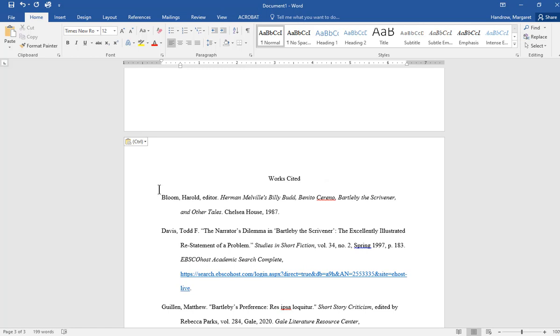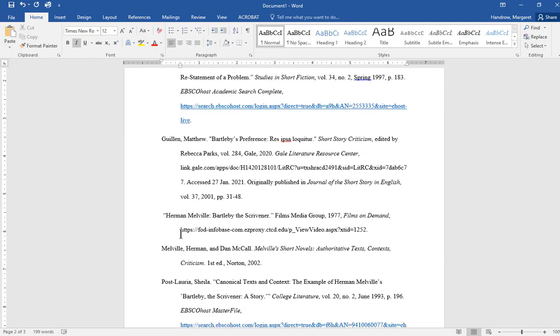It's already created. Now a little word about the works cited list and the information that you have for electronic documents. What MLA says is that you should provide the URL for electronic documents, or you need to provide the DOI, and DOI stands for Digital Object Identifier. So this is my works cited list for my paper.